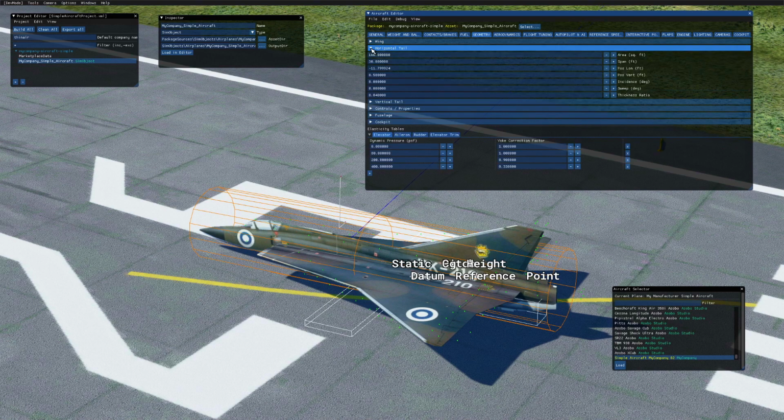Also some of these numbers, position for instance here, -11 means -11 feet, it's actually feet here, from the datum point, how you move it forward and backward.